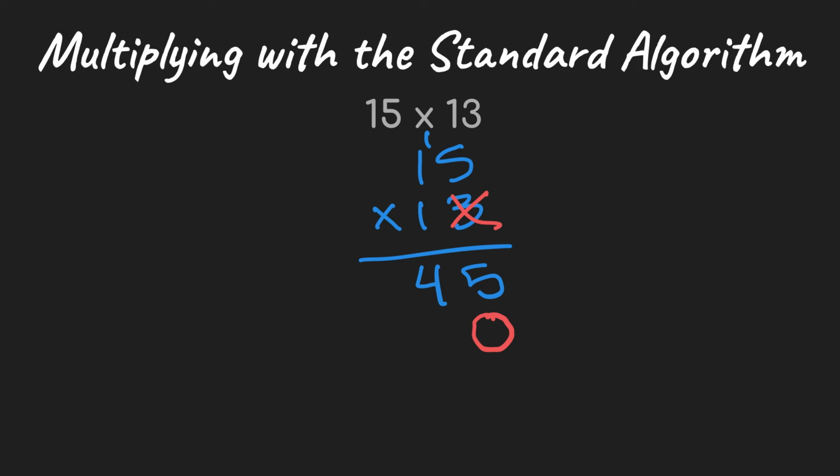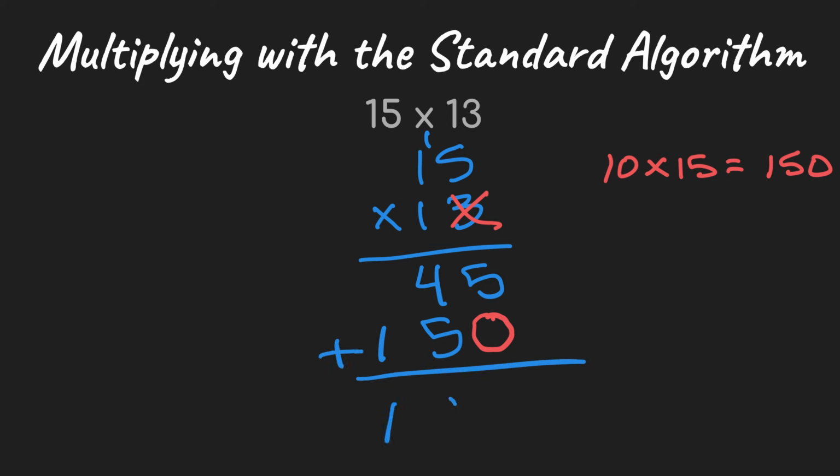Really, what I'm about to do, if you look at this, I'm doing 10 times 15. So I'm going to write that over here. 10 times 15. If you know what that is, it's 150. But watch, I'm going to show you how to do it the old-fashioned way. I'm going to do 1 times 5. It's not 1, it's 10. 1 times 5, and you get 5. 1 times 1 is 1. And then I'm going to add these together, and I get 195.